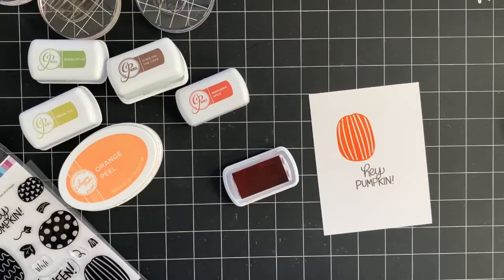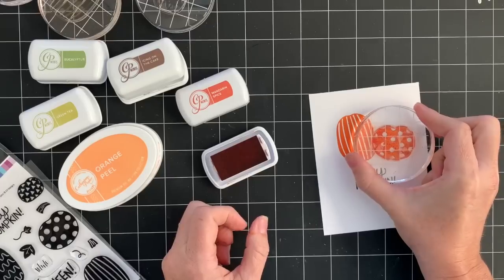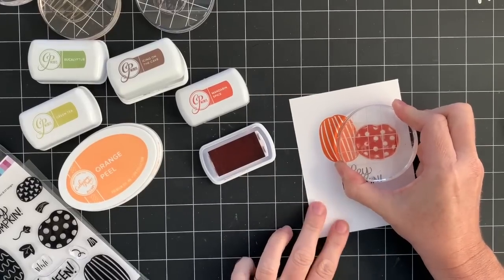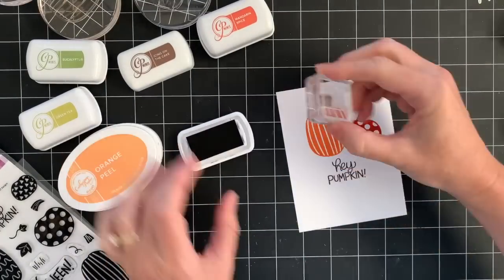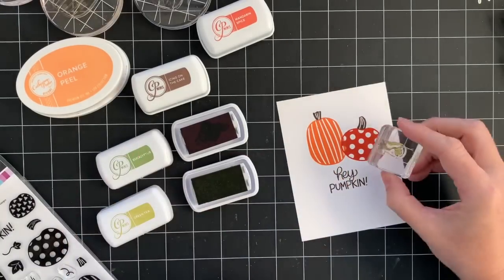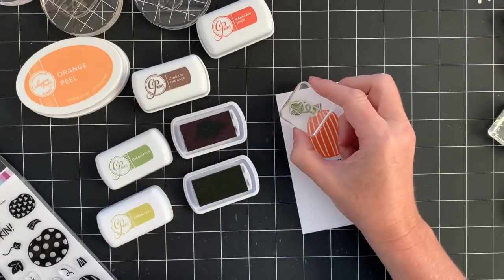So the Hey Pumpkin stamp set has this cute little Hey Pumpkin sentiment and several different pumpkin shapes, different sizes, different shapes with different patterns. So they're really great to mix and match. I'm inking this in orange peel and stamping on my white cardstock. Just a really simple 2 pumpkins on here, one with orange peel, one with Mandarin Spice.